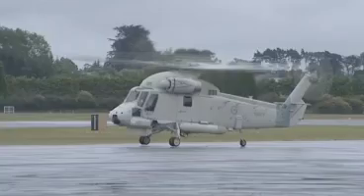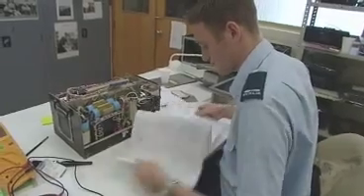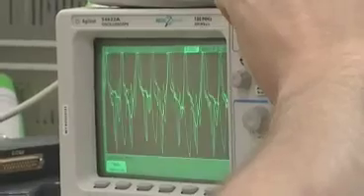My name is Monish, I'm 17, I go to Manorewa High and I have a very great interest in the aviation industry. Well you're in the right place Monish, because the Air Force has a range of jobs for anyone interested in aircraft. Leading aircraft man Chris Anker is going to show you the critical work done by avionics engineers.